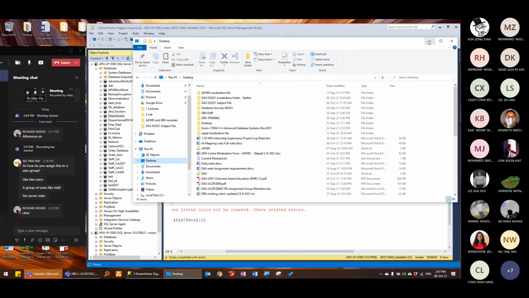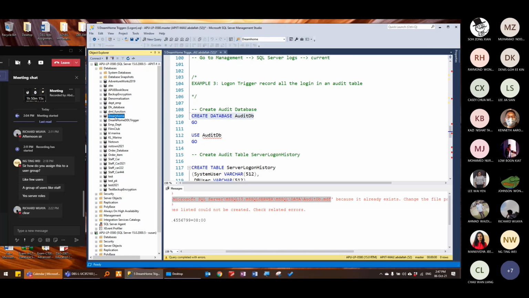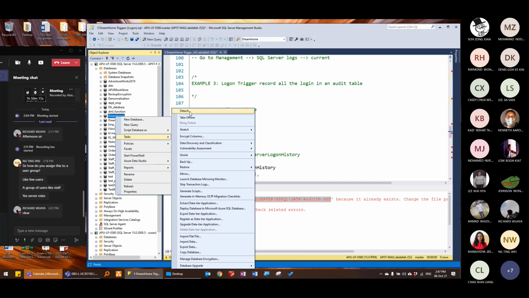So one of the approaches is to right click, then Tasks, then Detach. When I detach, this means removing my database from SQL Server, but as files they remain on my hard disk, and later I can copy them, maybe put a backup in the cloud, or send them to a friend or group member.